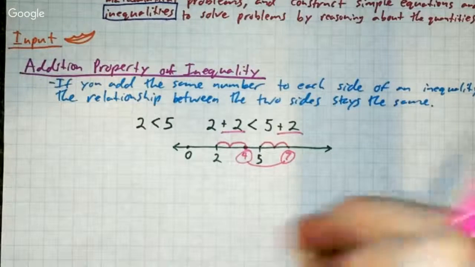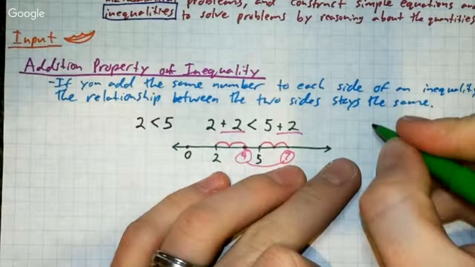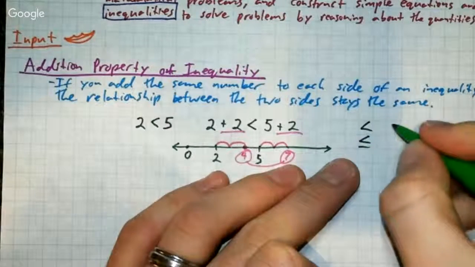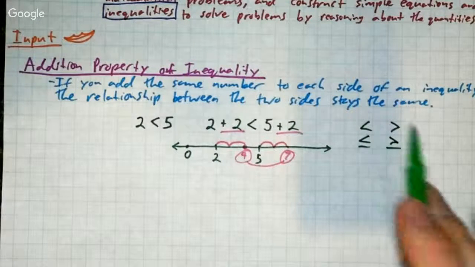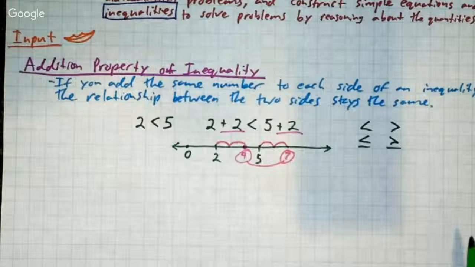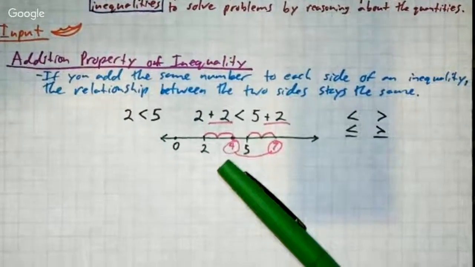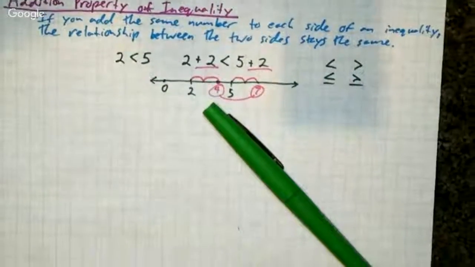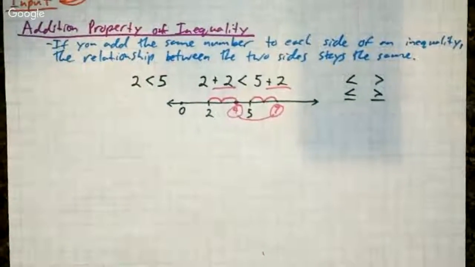And this is true not only for what I've done here, which is less than, but also less than or equal to, greater than, and greater than or equal to. It'll be the same with any of those signs. Okay, so that's all it's saying. And we're going to be writing a lot of these down, but really most of these are going to be the same as you see when we are doing our equalities, when we're doing an equation. Okay, so now let's go ahead and move on.